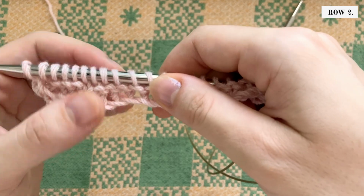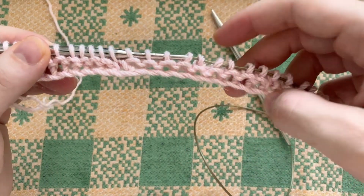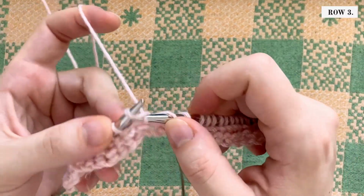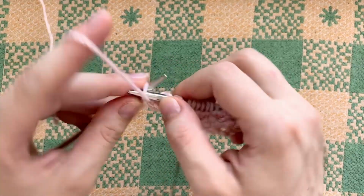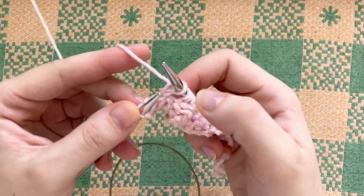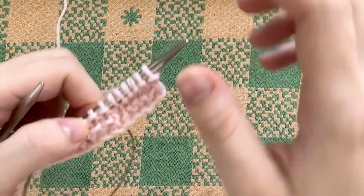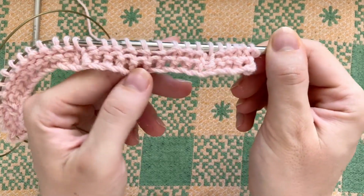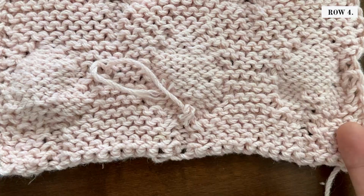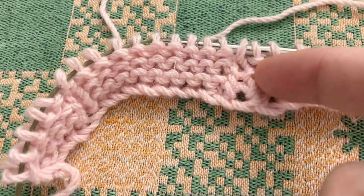We knit the second row plain. The third row is the same as the first one. We knit the 5 edge stitches, then knit 9 stitches and purl 1 stitch twice, and knit the last 5 stitches. We knit the fourth row. The fifth row is again the same as the first and the third one.